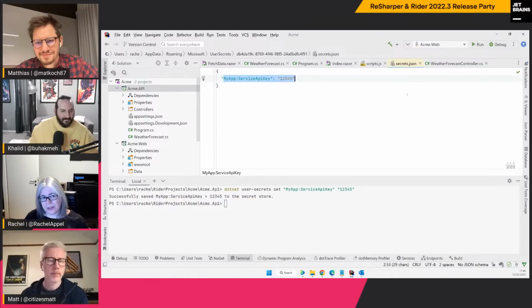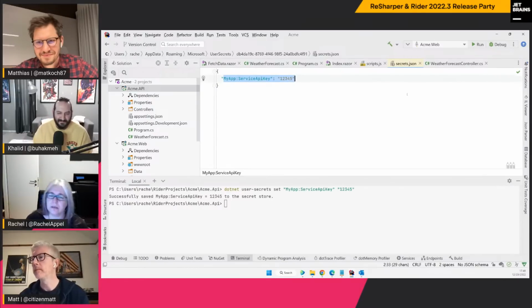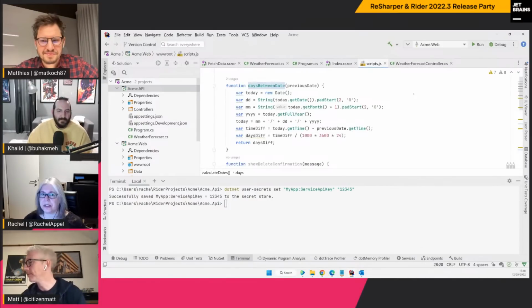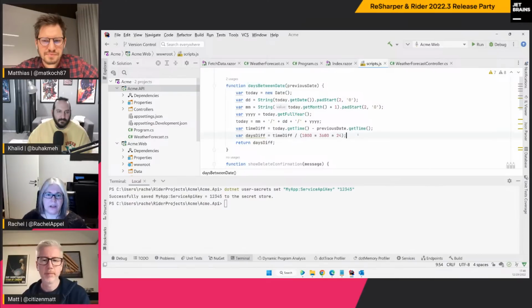But as far as managing it goes, here you go. Just set up your JSON with a couple of clicks. You can also continue to use the CLI and bounce back and forth smoothly between the two. So that's a pretty cool thing too. So it's a nice, easy couple of clicks just to get secrets set up in Rider. And then again, many of these things work in ReSharper as well.